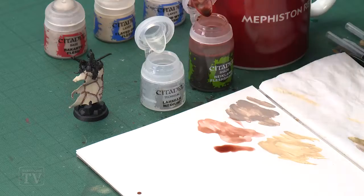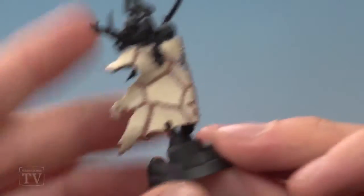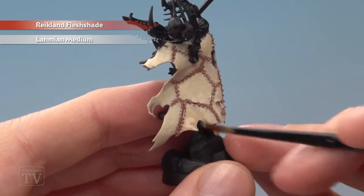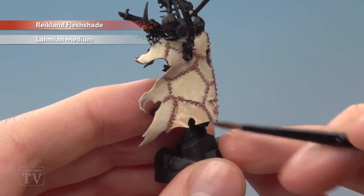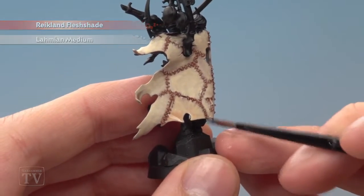So I'm going to go for quite a bit of medium for this first one. Start mixing those together there like that, and I'm going to begin with that mix for my first patch. And it's just a case of picking whichever one you want to do. I'm going to start with this one down here and applying this over the top of it like this. Now again, you can really vary this as much as you want, so make the next one a bit stronger or even weaker, or add a second coat once it's dry. It's really up to you.